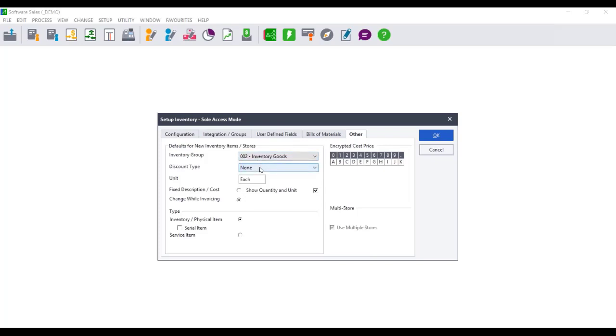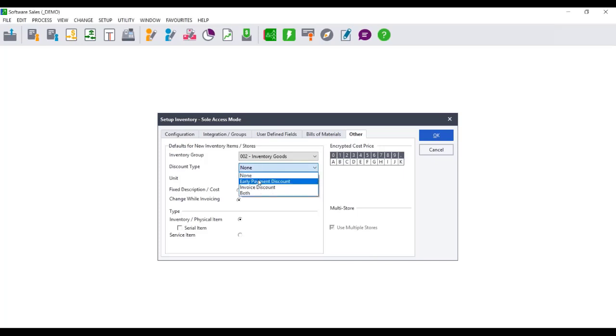What that means is that even if you give an overall discount and you say 10%, it may not be 10% of the total value because there may be items in there that you have said, no discount on this item ever. Even if it is part of an invoice overall discount, I do not want it discounted. So you can do that this way. So you can still offer an invoice discount, but certain items will be excluded.